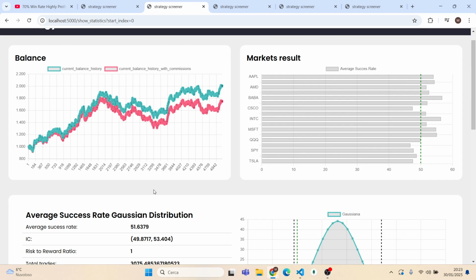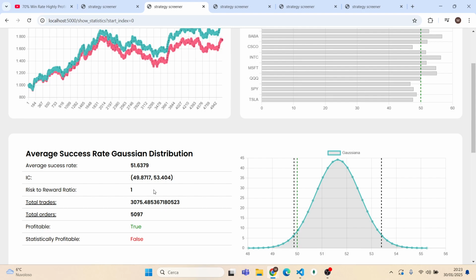But before making improvements, the first thing to check when you are trying to backtest a trading strategy is that the strategy is not overfitted from the starting point, because if it's overfitted from the starting point, it doesn't make sense to improve our overfitted strategy. But what does it mean to check if a strategy is already overfitted? Basically, you have to check that your confidence interval test is respected.